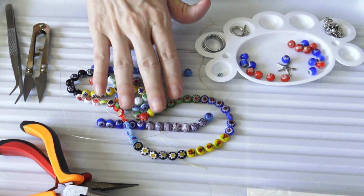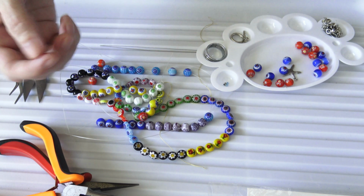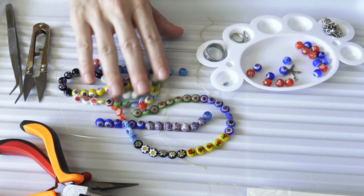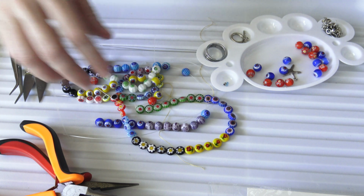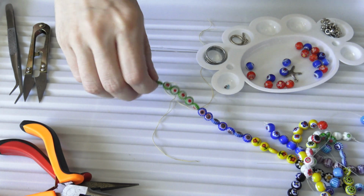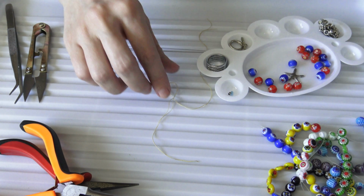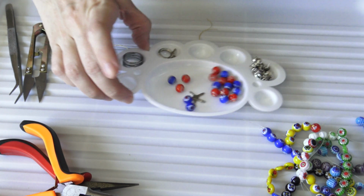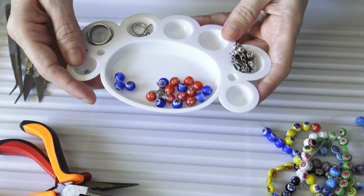In the past, this type of bead was also used as a sort of currency instead of money in the Middle Ages, because they were so beautiful. Traders sometimes used them as currency. Of course, nowadays they are no longer used as currency. That was only in the Middle Ages. But now we use them to make colorful, beautiful jewelry.